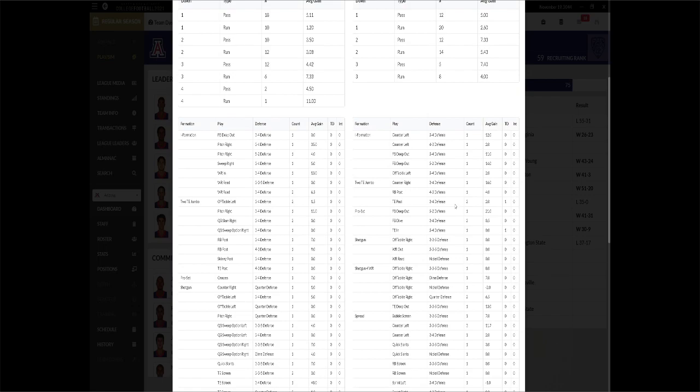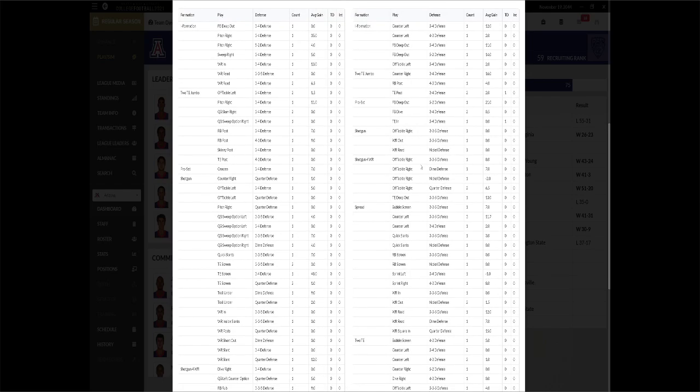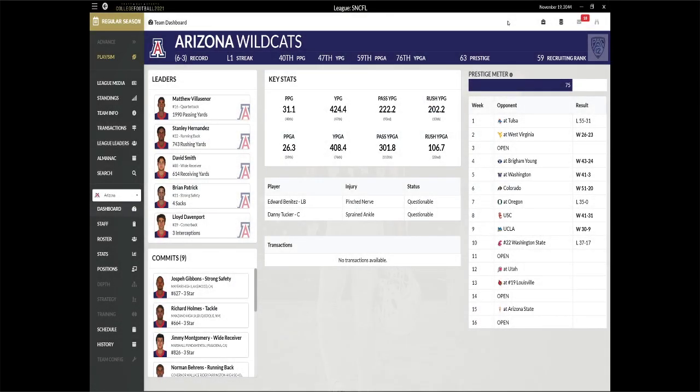Passing downs, I'm doing the same thing. I'm looking at what were they good at, what weren't they good at. And what I'm noticing is, largely speaking, they did not do as well against the 3-4 as they did against other things. So I may run a 3-4 in my passing situations, although honestly in this game I ran a 3-3-5.